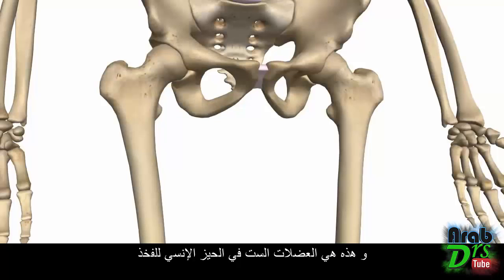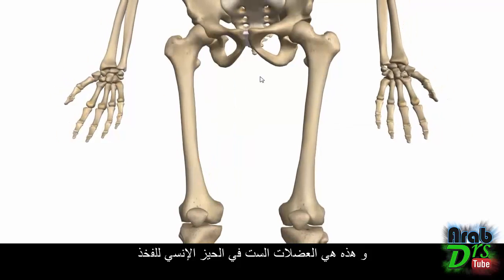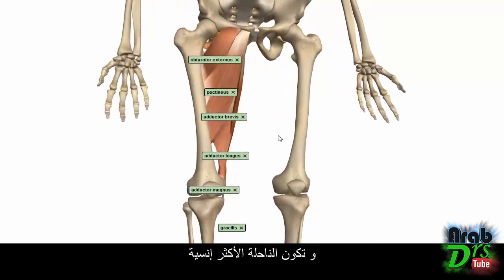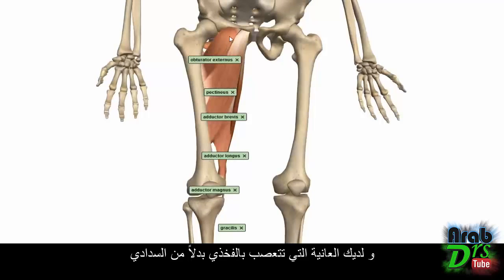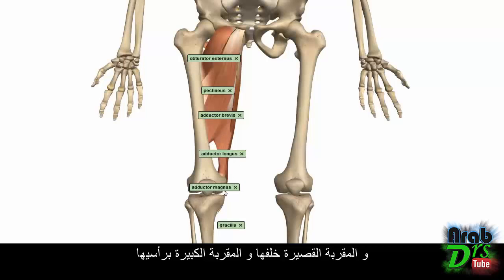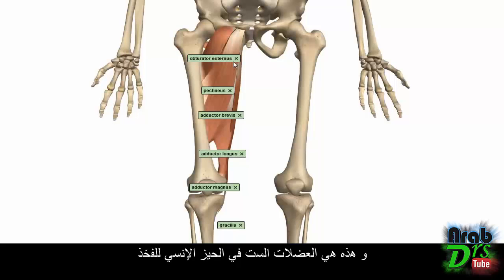So those are the 6 muscles of the medial compartment of the thigh. So you've got the gracilis most medially. You've got the Pectineus, which is one that's innervated by the femoral rather than the obturator nerve. You've got the three adductor muscles, with the adductor longus most superficial, the adductor brevis behind that, and the big adductor magnus with its two heads, one of which is innervated by the sciatic nerve, so the hamstring part. And then you've got the obturator externus muscle, so those 6 muscles of the medial compartment of the thigh.